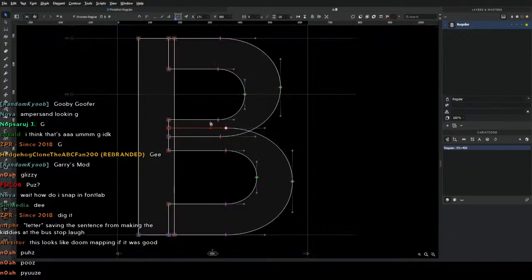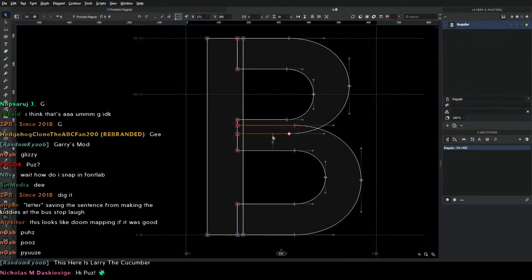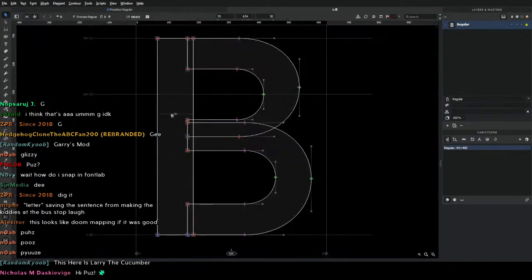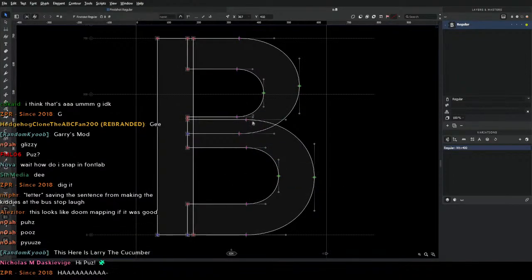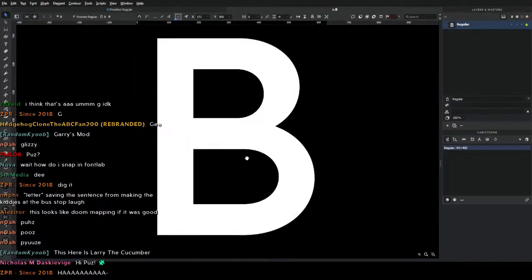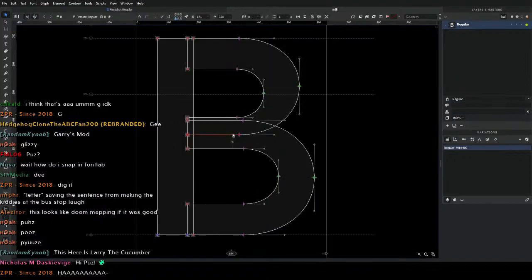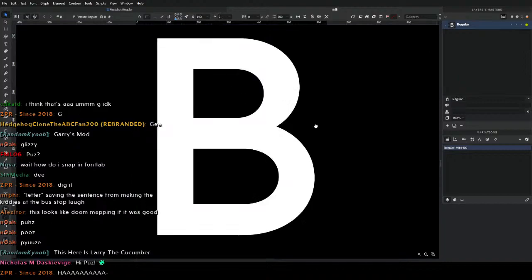You gotta get that optical compensation up in here. Something I learned is that you don't want to overdo it. This looks fine, but you know what? I think we need to have the bottom half of the B be a little bit more prominent. So I'm going to make that quick adjustment, and then maybe move that down a little bit. Yeah, there we go. All right, and as always, we got to make sure to get in our goal. Wait, hold up a second. 110, 100. All right, we good.